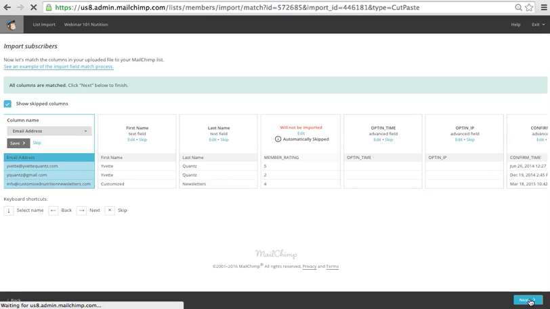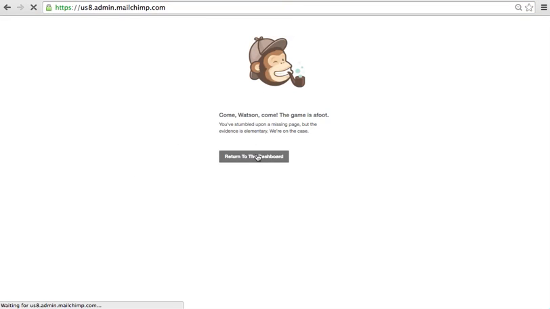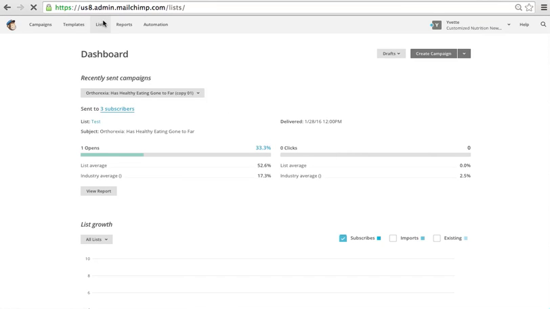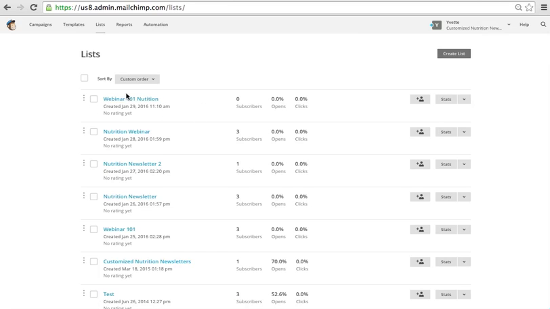And it is working its way through, updating, uploading. Computers sometimes are slower than we want, but I do see my bar turning. Uh-oh. That's no good. Return to my dashboard. Okay. Go to my list. And if it didn't upload, those are the steps you would do. I'm not going to, for time's sake, go through them again. I think when I was moving over, it made a little malfunction there, but it's all good. It does work perfectly fine in MailChimp.